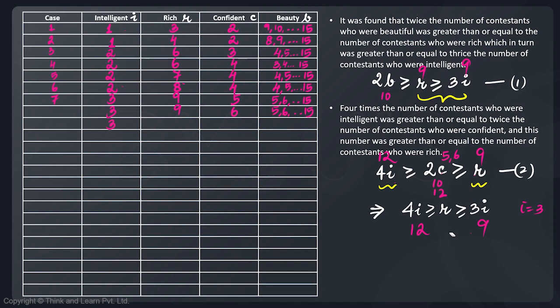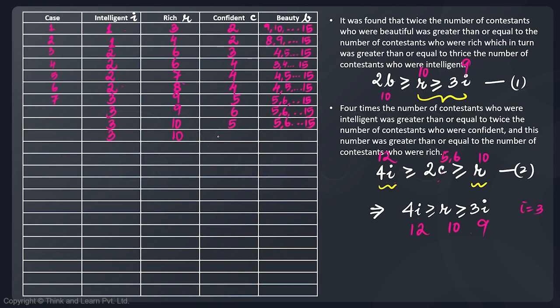The next one is, what if I change R to be more than 9? What if I take R as 10? So if we take R as 10, we need 2C greater than or equal to 10. That will result in C being 5 and R is going to be 10. So 2B is 10. So B starts with 5. This is also possible. So R being 10, C is going to be 5 and B is going to be 5 onwards. So 5 to 15.